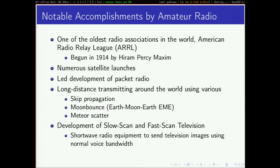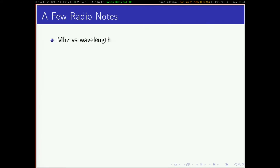If you hear ham radio operators talking about making a contact to Australia from the U.S., this is actually significant when you think about the fact that we're on a sphere. It actually means something. Does everybody understand the difference between megahertz and wavelength? I think most people here are fairly technical.